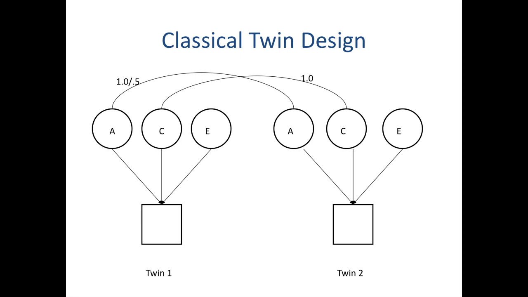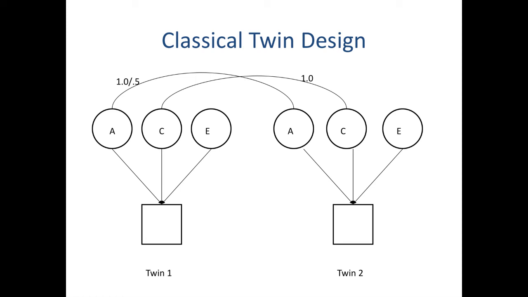And I'm going to do this very quickly. I think you all are familiar with the idea that there are two kinds of twins in the world, identical and fraternal. Identical twins share 100% of their linear sequence of DNA. Fraternal twins are ordinary siblings who happen to be born at the same time and therefore share half of their DNA sequence, like any other pair of siblings. Doing twin analysis of identical and fraternal twin pairs allows us to decompose the variability in a behavior into three parts that are the three variance components of the classical twin design.